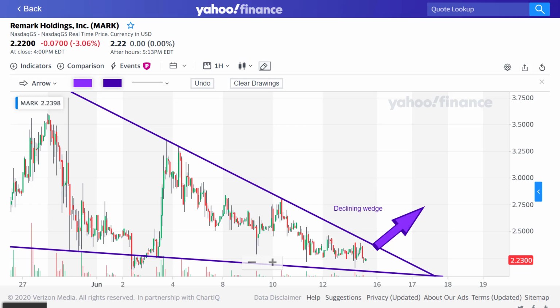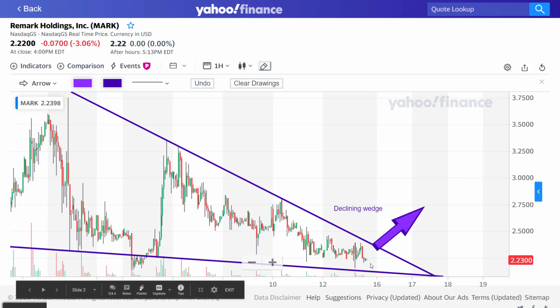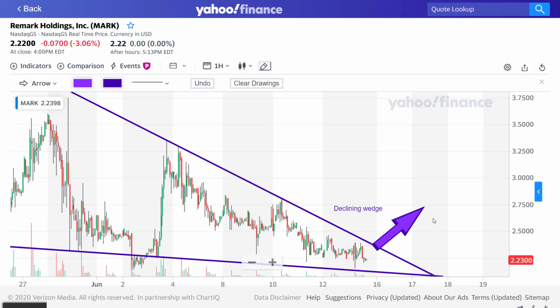So the highs are not as high as they used to be, the lower highs and lower lows, and it does seem to be consolidating. Now this is known as a bullish pattern because oftentimes the stock will pop out. I mean, this stock almost has to resolve itself one way or the other. And so I put this arrow on the chart at that time and said, you would expect that at some point the stock has to pop out of this and form a new pattern.